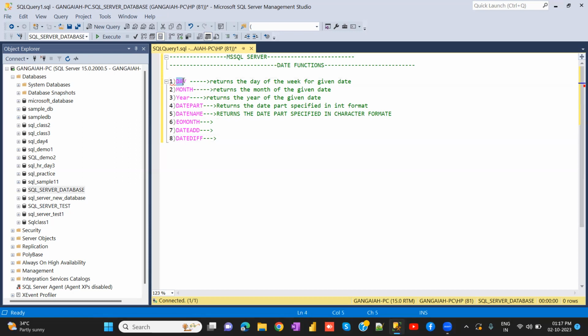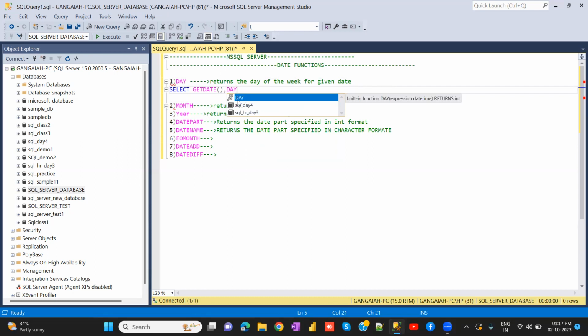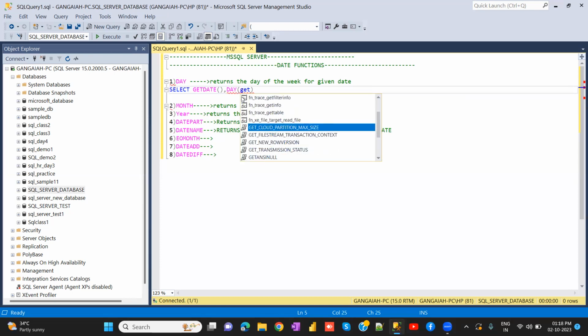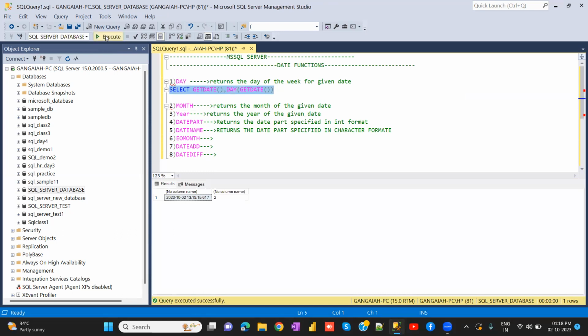Coming to DAY, I will explain with an example. Select GETDATE, which displays today's date, comma, and here I'm using DAY of the GETDATE function. Today's day is second.